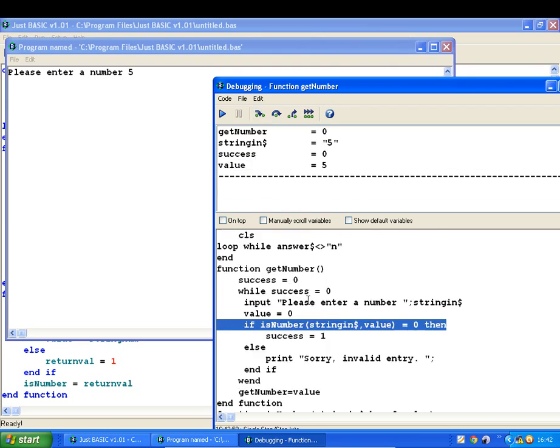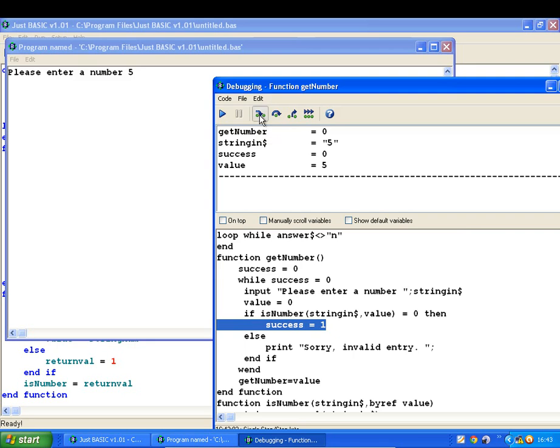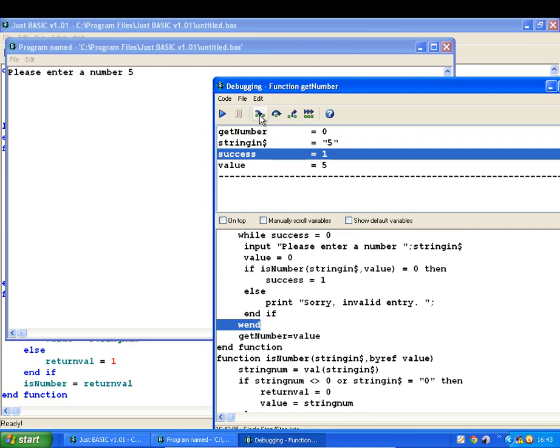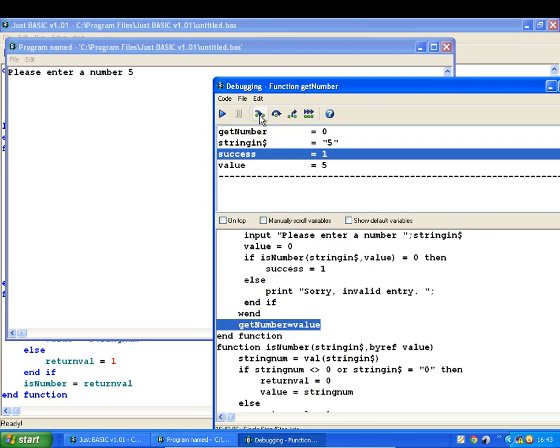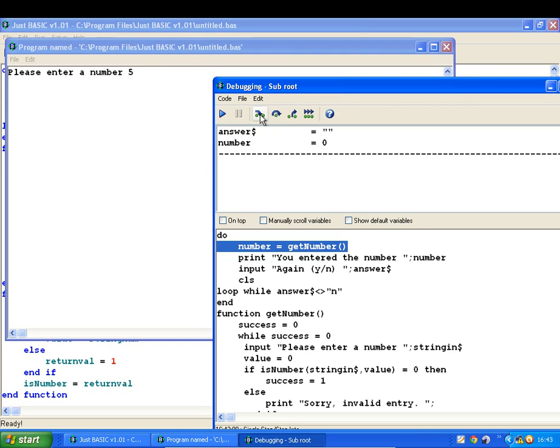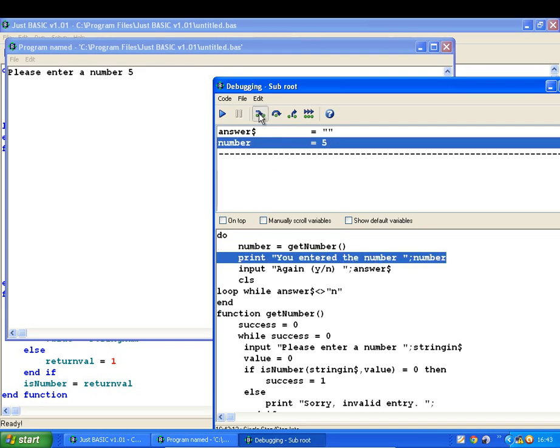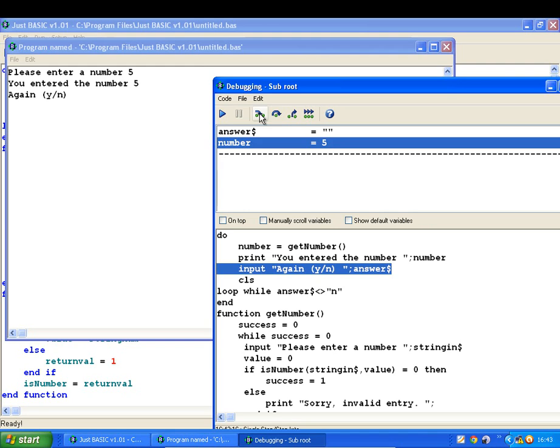So we come back to here. This function isNumber has returned the value 0. So that if statement is true, which then means success gets assigned the value 1, and we can then end and return the value that was entered, which is 5, and we can then output to the screen and ask the user if they want to go again.